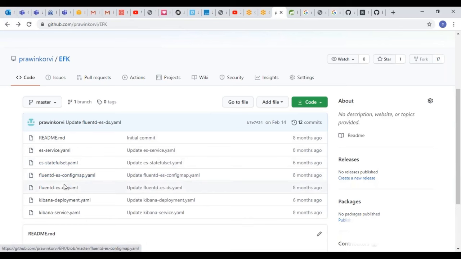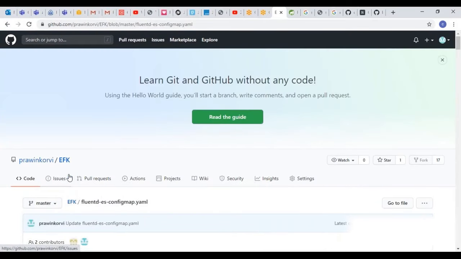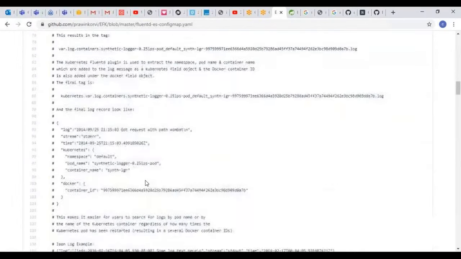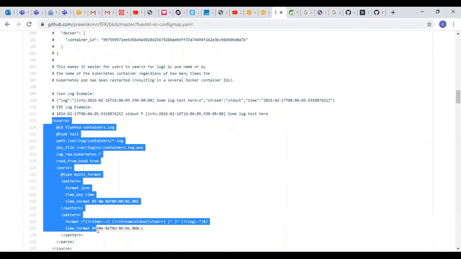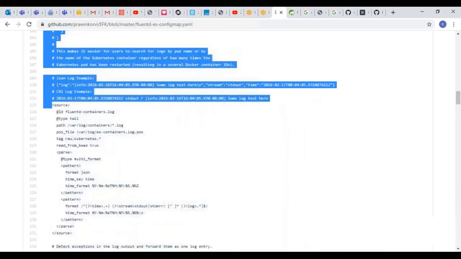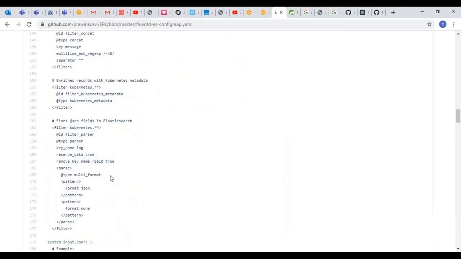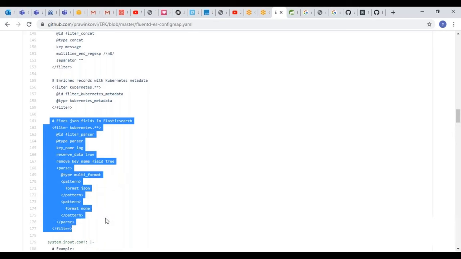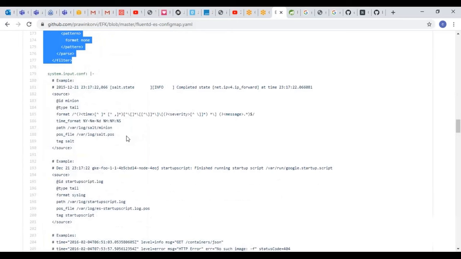And for Fluentd there is a config map. So why a config map for Fluentd? Because when you are opening the dashboard, how you want to view the logs will be defined inside the Fluentd config map. Here, if you see the patterns, how it should be captured, what should be captured, how we can see it, these are all defined inside the Fluentd config map file. Based upon this, the log file format will be displayed on the Kibana dashboard. If you want to make any modifications, you should do them inside the config map file, so that the output will be in that way.